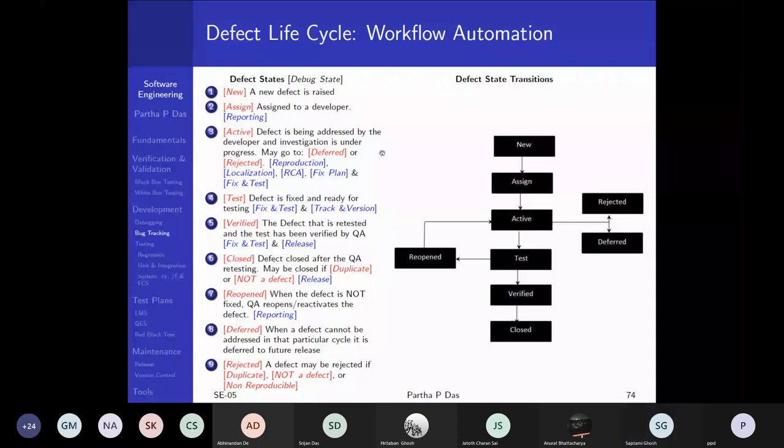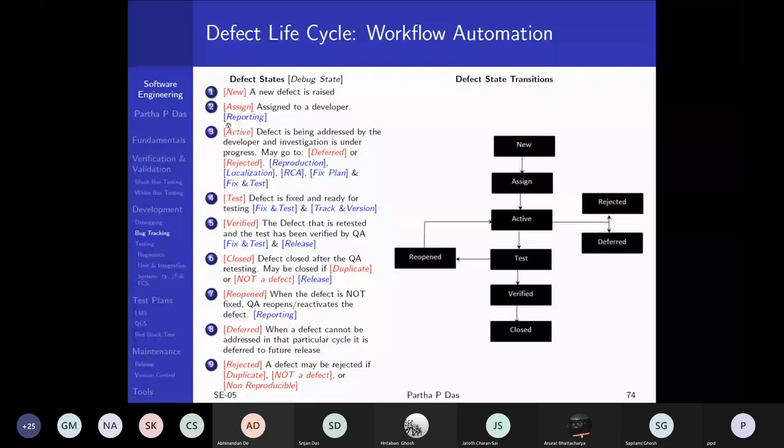Yes, sir. So here, what I'm trying to show is you can personify a bug, a defect, and think about that in the bug tracking system, it passes through different states, which is called the life cycle of the bug, life cycle of the defect. So this is when it arrives. So it's new. Now by itself, nothing will happen to it unless you assign it to a developer. So you assign it to a developer and put it to assigned state.